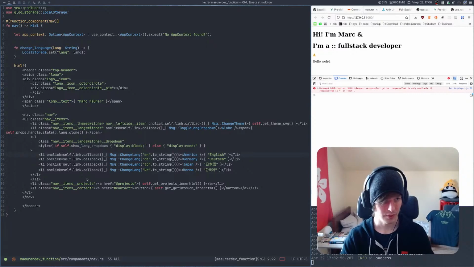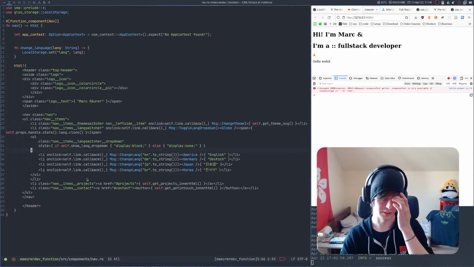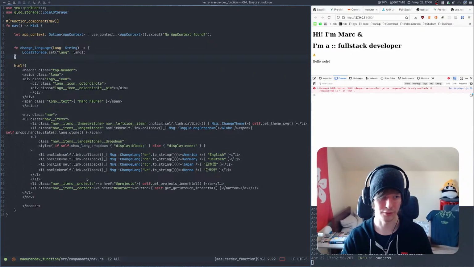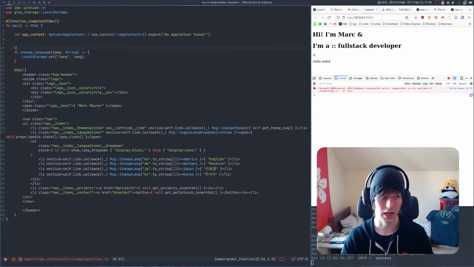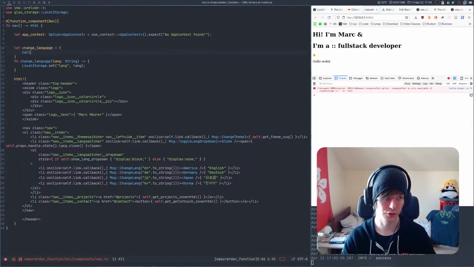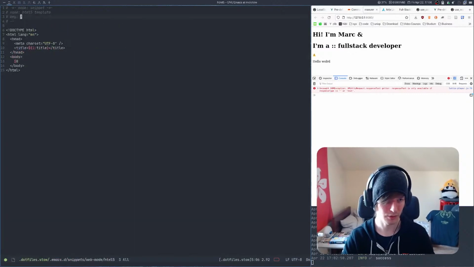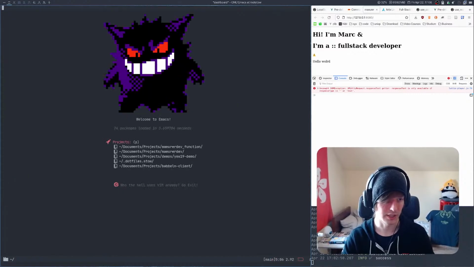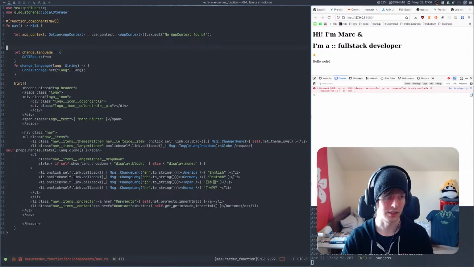So, for the... Okay, we have to make it a little bit different. On-click functions are not that simple. For on-click functions, we have to make it a little bit different. They have to be variables, and they have to be a callback like this. Am I correct? I've done it also before, like, yeah, here. Let's just copy that and paste it in here.